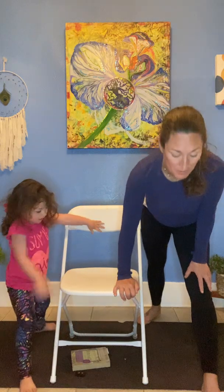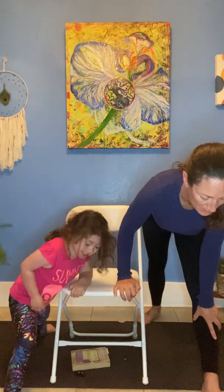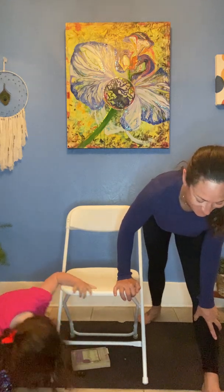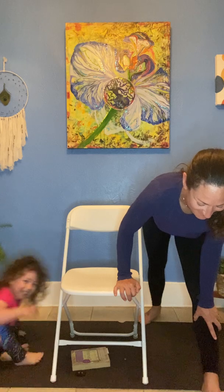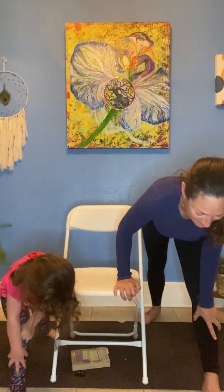So strong in our warriors, aren't we? Strong, strong. Good job, girl. All right, so we're gonna come into that pyramid pose again. So pyramid pose, we're gonna lean forward over that leg, bringing the hand down to the base of the chair. Feeling that stretch through the back of the right leg. And then slowly putting a bend in that knee and rising back up.